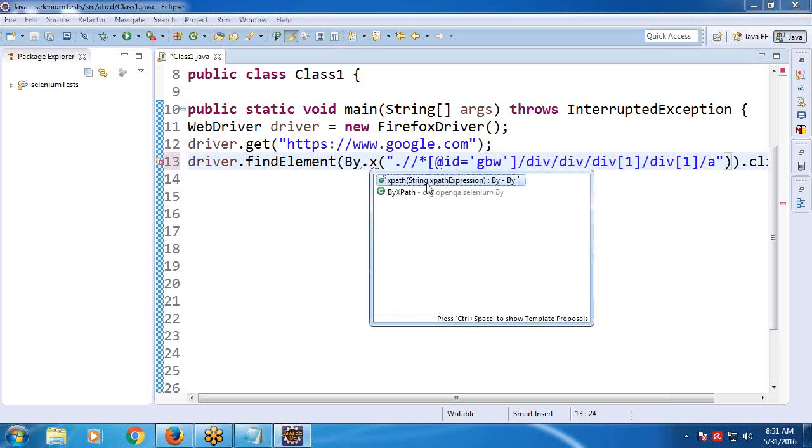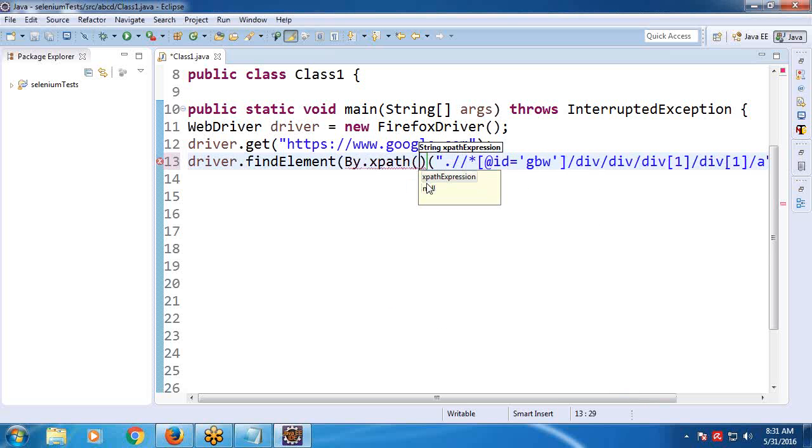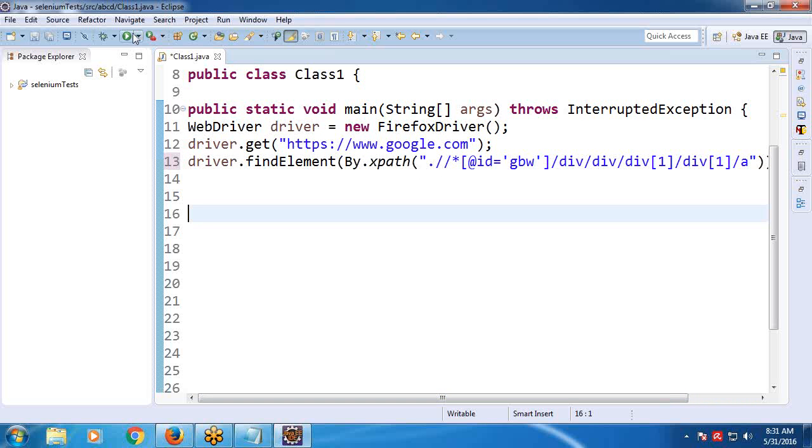This is a brief idea of element handling in Selenium, which takes nearly 5 or 6 hours. In that chapter on element handling in Selenium, once again I will explain element locators. See, try to run this program.